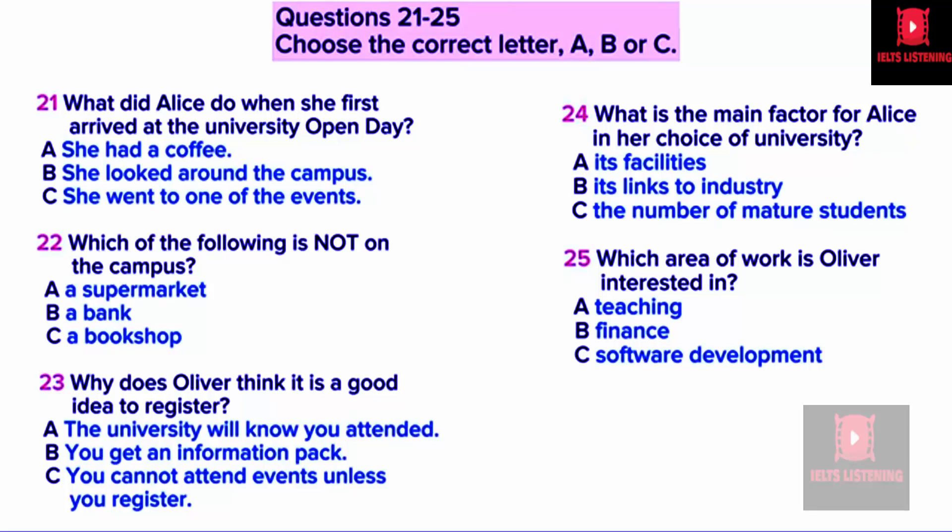It's a lovely campus, isn't it? Yes, I love it. And the facilities are unbelievable. I've just been over to have a look at the sports centre. There's an Olympic-sized swimming pool, a gym, squash courts, everything really. All the high street banks are here, and the bookshop looks better than the one in town. There's supposed to be a big supermarket a few minutes' walk from the main entrance. I wonder if you can help me? I think I need to register to let them know I've arrived. You can just pick up an information pack from the desk over there — nobody asked my name when I turned up. But they might check after, so I think it's best to register.